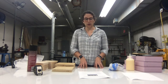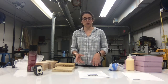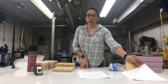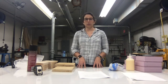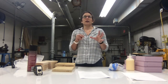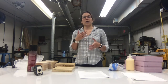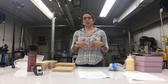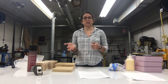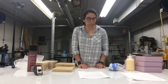Taking the time to work on your measurements on paper is a huge step in efficiently constructing your crate. Do your math, okay? It can be a little overwhelming, but at the end of the day, it's gonna make your life easier, and it's gonna take you less time and less mistakes, okay? So just take your time.